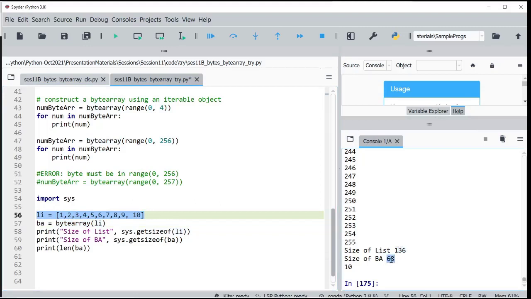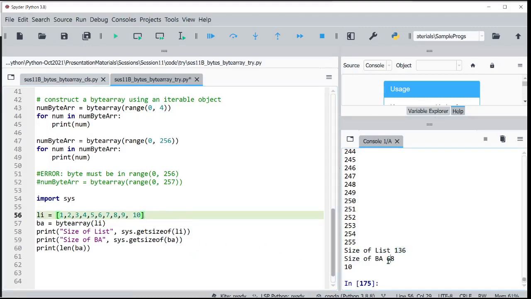Every element that you add to the list adds 8 bytes here, but this is growing much slower. So you can imagine if you have a huge list of elements and you convert it to a byte array, it is going to occupy comparatively very little memory compared to any other objects that you have.